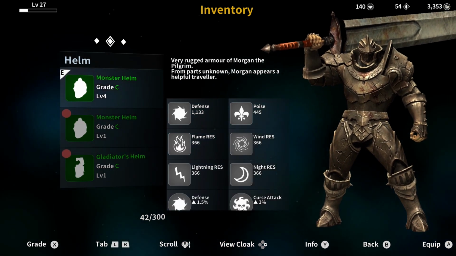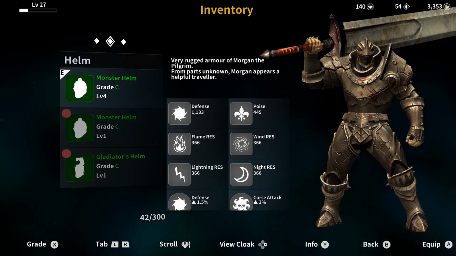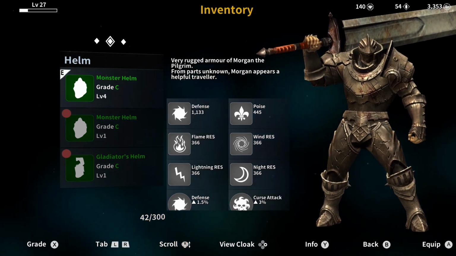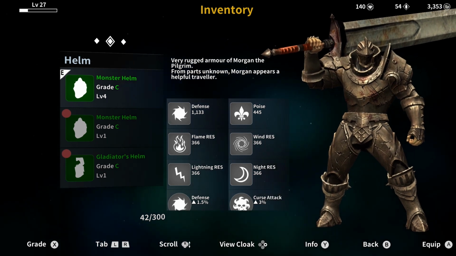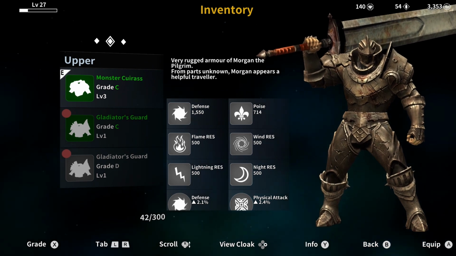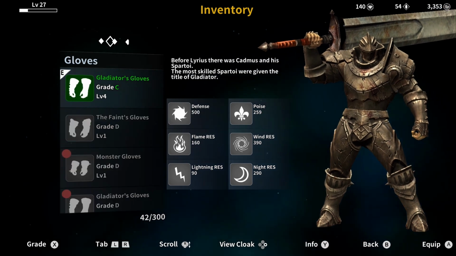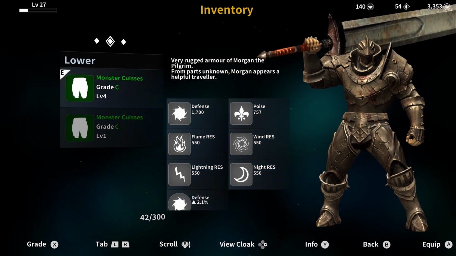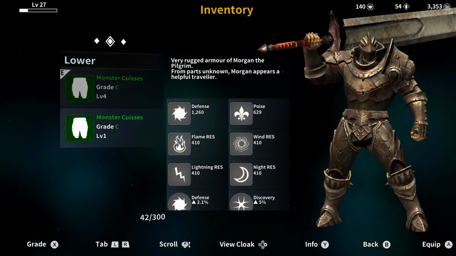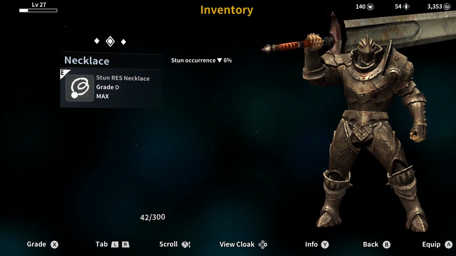Moving forward, I've been doing the grind, leveling up, so I've amassed quite the collection of green armor pieces, green set pieces, things of that nature. This is leveled up to 4, as most of the stuff is level 2, 3, or 4. So here's the monster cuirass, more monsters. Oh look, yeah, they do change. That's interesting. This one adds a discovery bonus. Pretty cool.